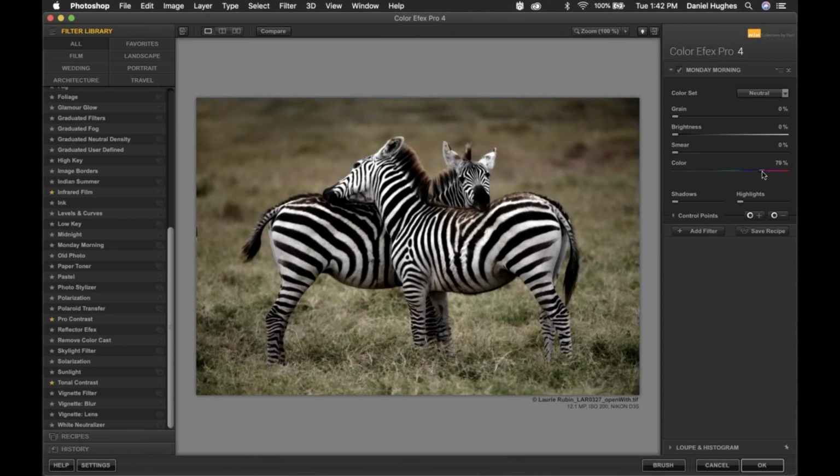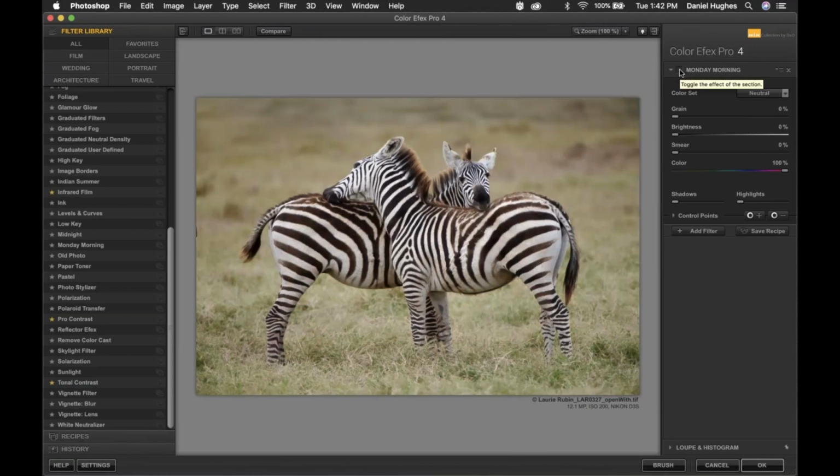And I'm going to increase the color back up to about 80, maybe 90. What the heck? Let's see what happens at 100. Let's just look at the before and after using Monday Morning this way. So it kind of takes this higher key image. Let's open up the histogram. It's a gray image. The dynamic range of the scene is relatively low, right? It looks like it was kind of a cloudy day probably when Lori shot this one.